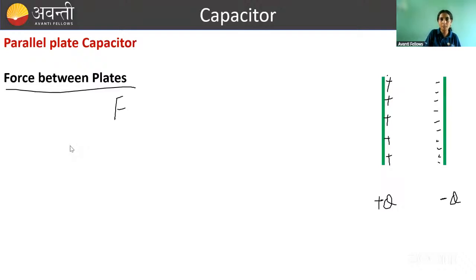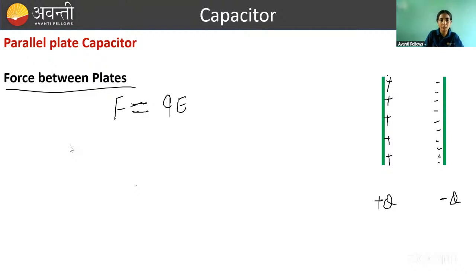For point charges, force को हम क्या लिखते थे? Q1 Q2 by r squared से. But these are not point charges, right? Charge is on a plate, and the other charge is also distributed on a plate. तो फोर्स को हम एक और फॉर्म में लिखते हैं, दैट इज Q इंटू इलेक्ट्रिक फील्ड. लिखते हैं ना, Q इंटू E.